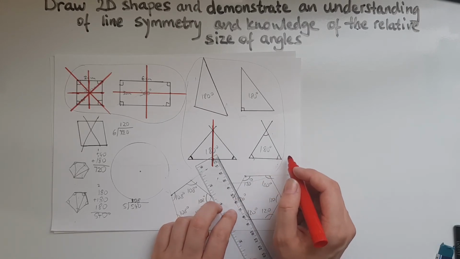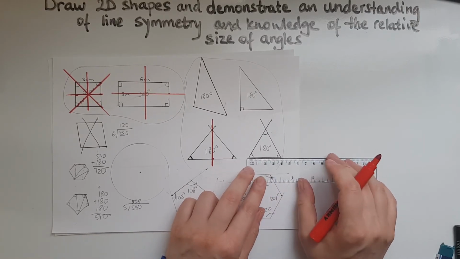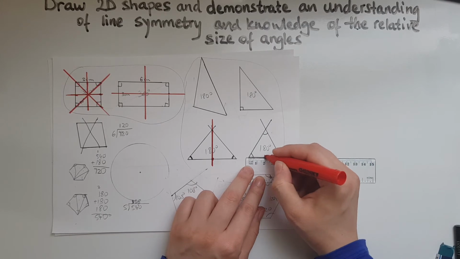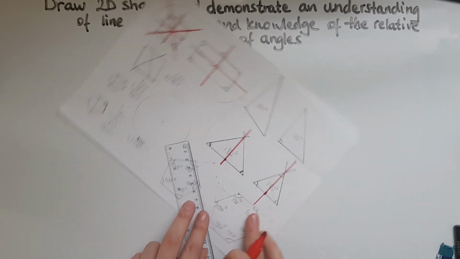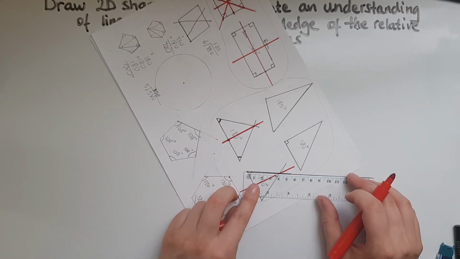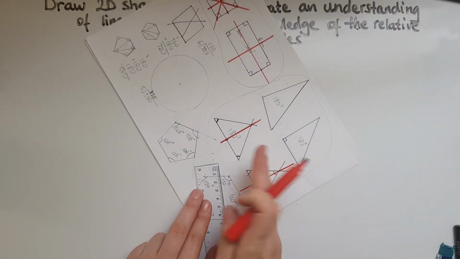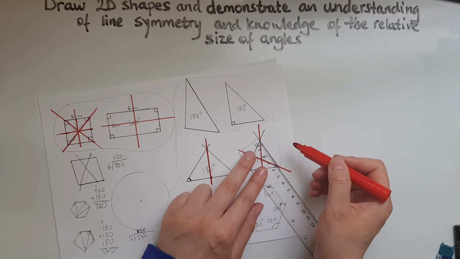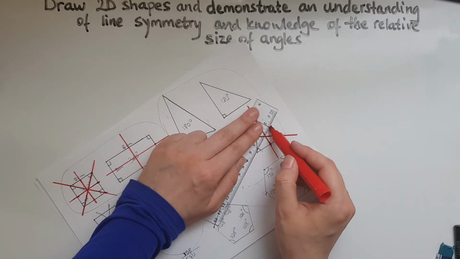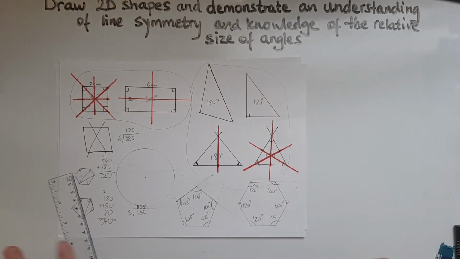What about the equilateral one? So if we look at the equilateral, we said all sides are the same and all angles are the same. So if I cut this in half to 2 and connect it with this corner, that's one line of symmetry, it's reflected. But the same thing would happen over here. If I cut this in half and connect it with this, so that is reflected as well. And the same thing would happen on the other side. So we'd have cut this in half, connect, and so that equilateral triangle has three lines of symmetry.